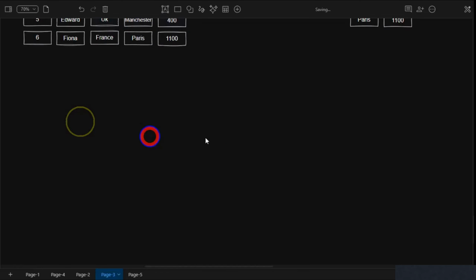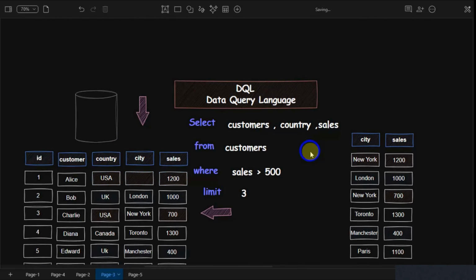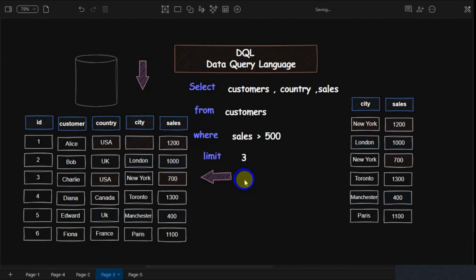The query language that we'll be using if we want to change the structure of the table or the database, like adding a column or changing a column, deleting data or deleting a table, or even creating a table.